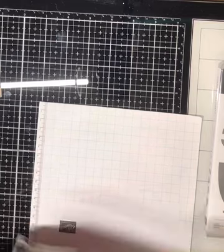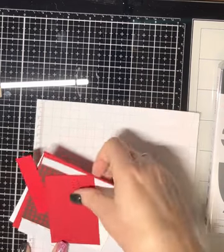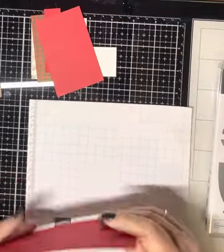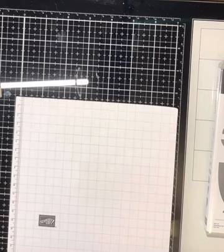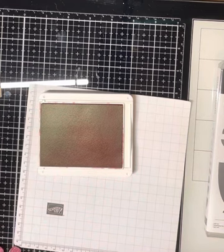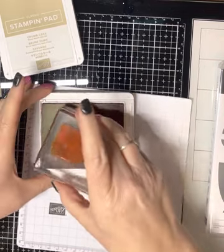Alrighty, so let's get all of our goodies out of here. Lots of Real Red going on here, some shimmer paper and stuff. We're going to put all that over here, out of the way. All right, I am going to use some Real Red, and I think we're going to use some Crumb Cake. So I actually got this on here already.